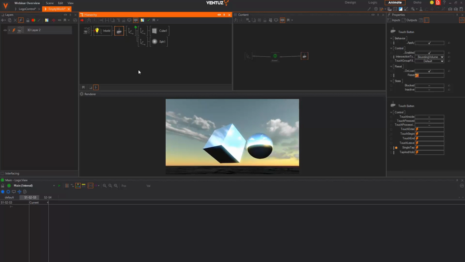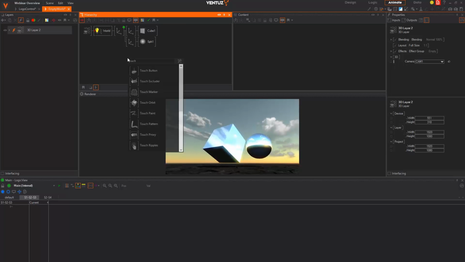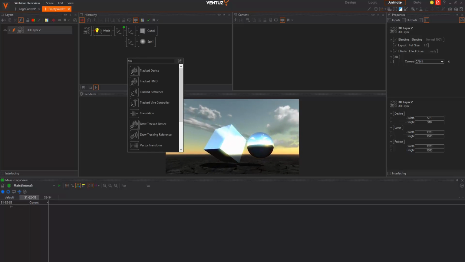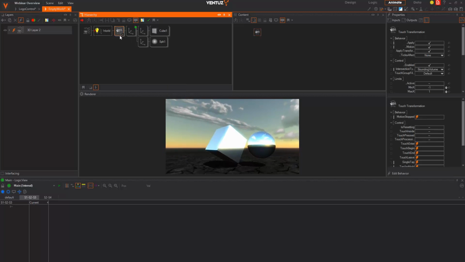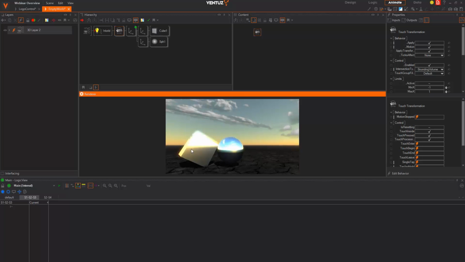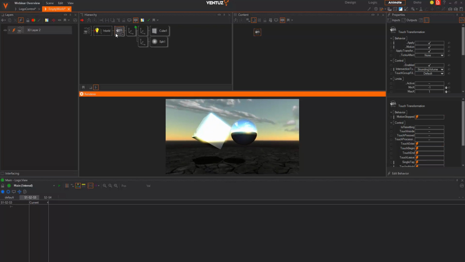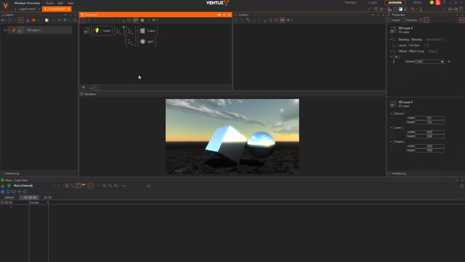The second thing that we will see once we talk about VR is that you cannot only use a touch button to generate events, but you can also use translation nodes. So for example, touch transformation, which enables you to actually drag around the geometries that are lying behind it. So we will have a look at how this will be integrated with our VR features.